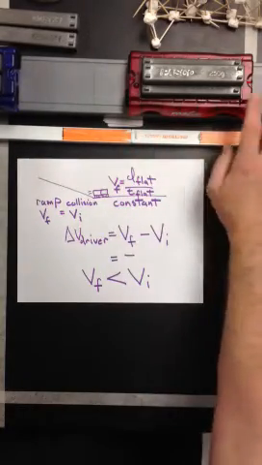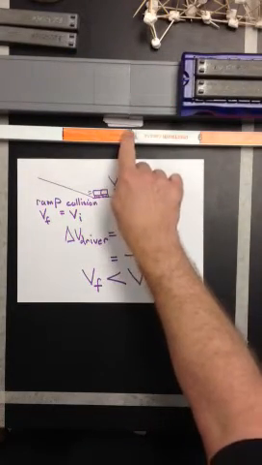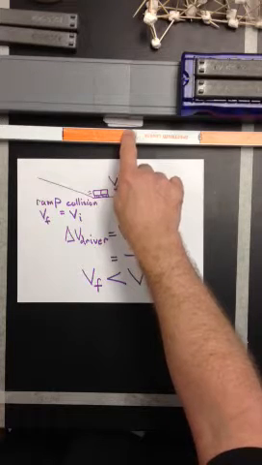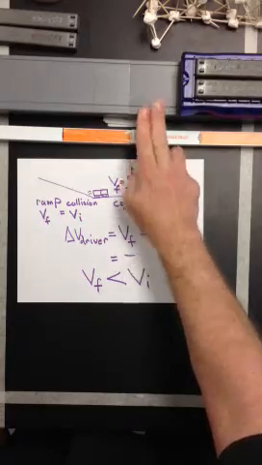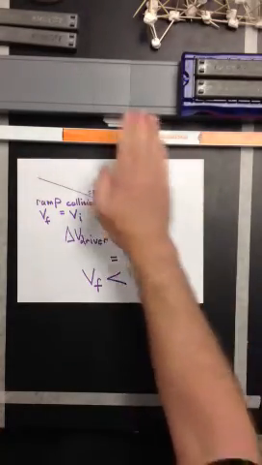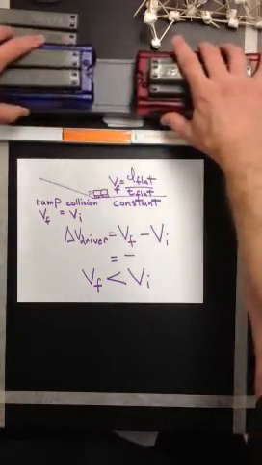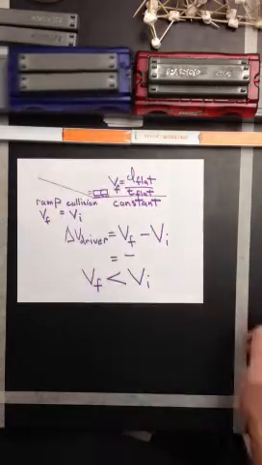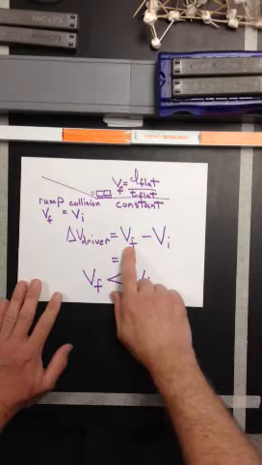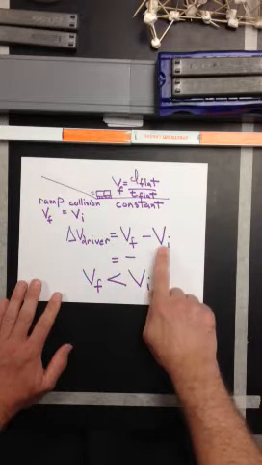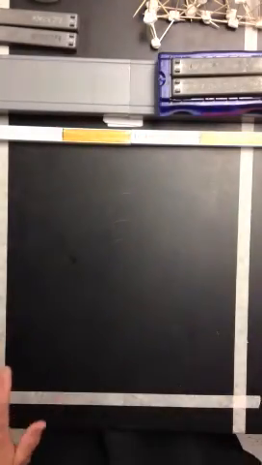Well, after the collision, the two cars move with a constant velocity, and you may notice the little piece of paper under here. In order to counteract friction, this flat portion of track is in fact not flat. It's just a little bit inclined downhill to the right here, and that'll cause them to move with a nice constant velocity after the impact. So, because the driver slows down, the final velocity is less than the initial velocity, and therefore we're going to get a negative change in velocity for the distracted driver.